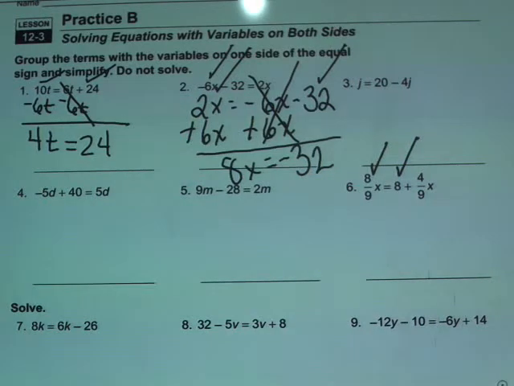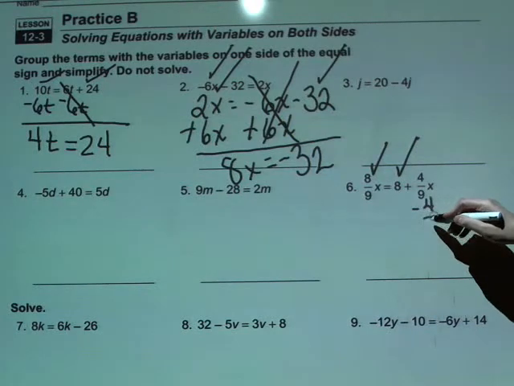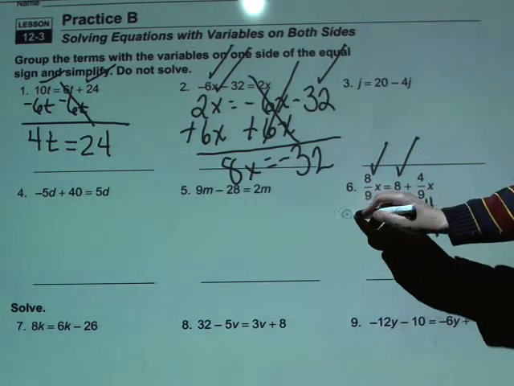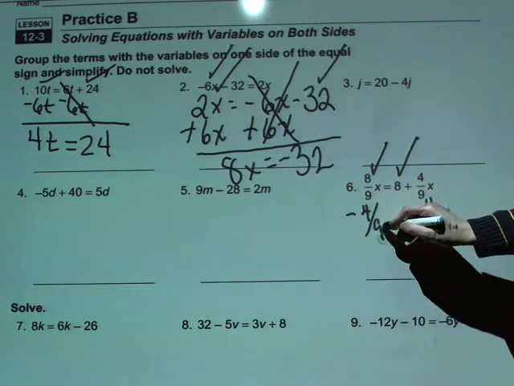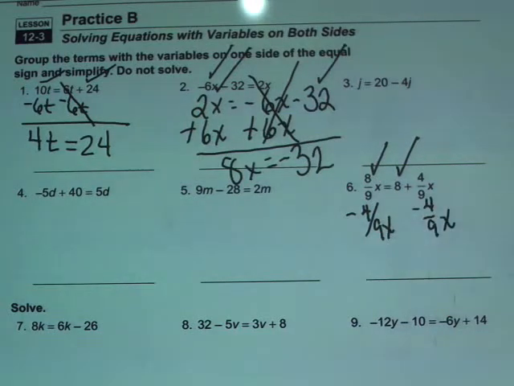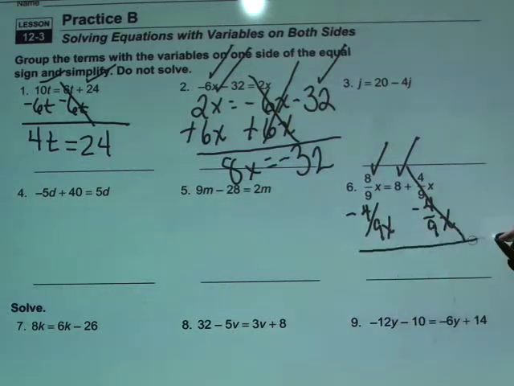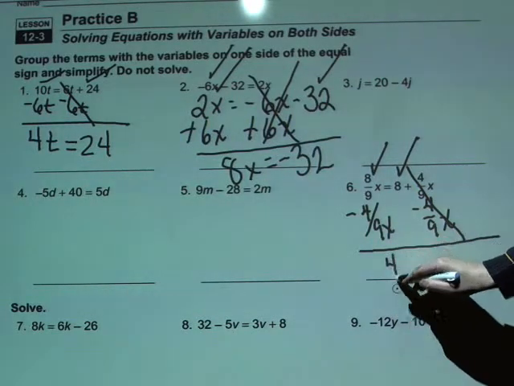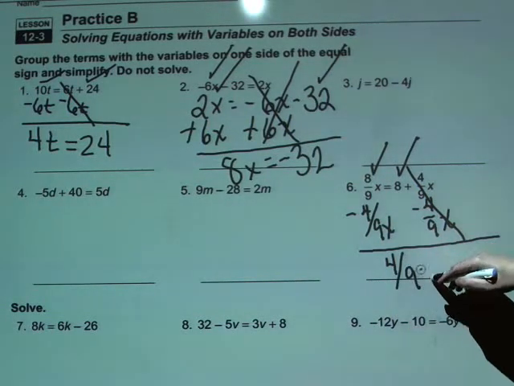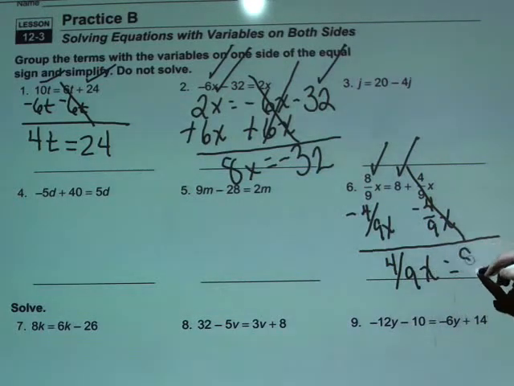So we see the thing that's in the incorrect location on number 6 is that 4/9 x. So that's got to move to the opposite side, which means I'm going to do the opposite. So I'm going to subtract 4/9 x from both sides, but luckily for us, you've got a common denominator here. So I'm not going to sit there and panic about that. I'm just going to work with it. 8/9 minus 4/9 leaves me 4/9. Remember, we just subtracted the numerators, x, and it equals 8.